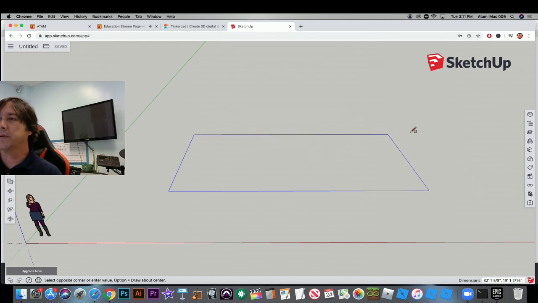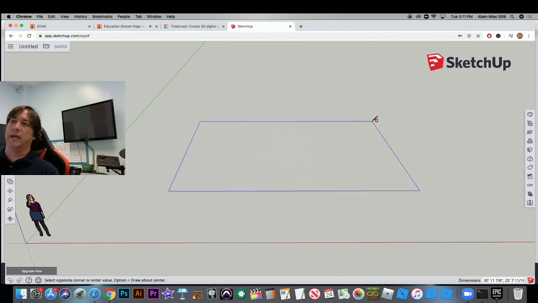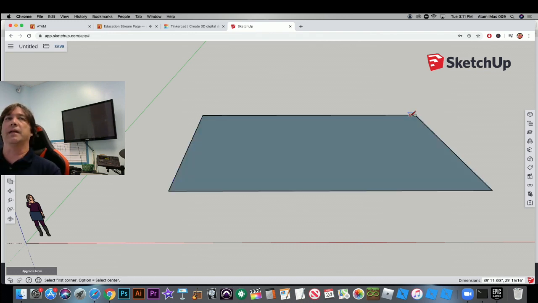All right. So now we pulled out. We clicked. We're letting go. We're pulling out, and then I'm going to click again. So the 2 clicks are in the beginning and the end. So I'm going to click, let go, drag out, and then click again. It's going to give us our foundation rectangle.